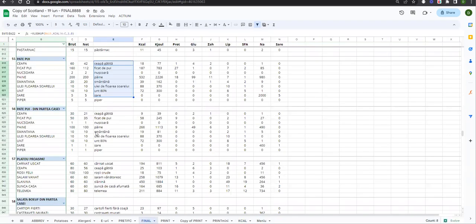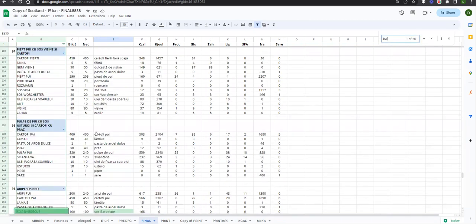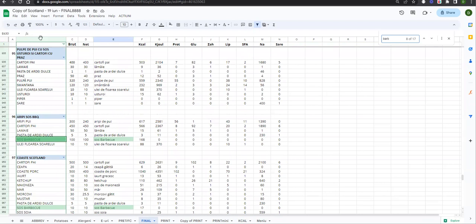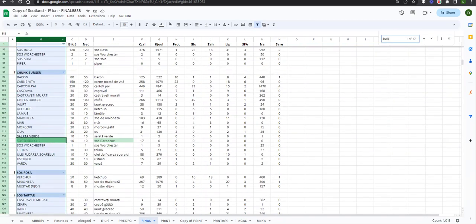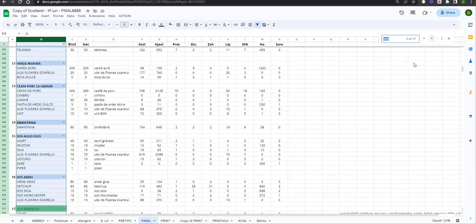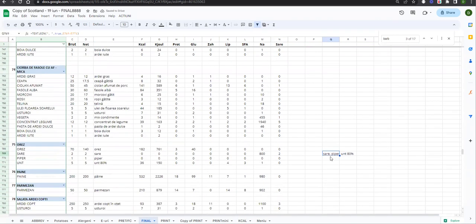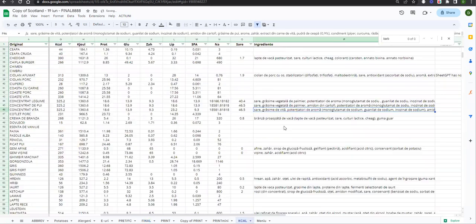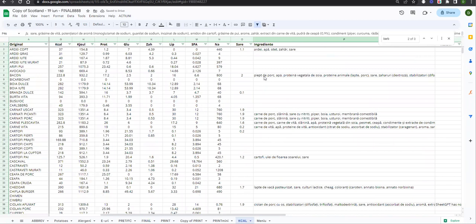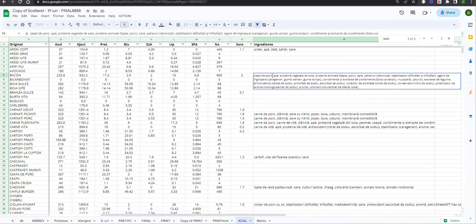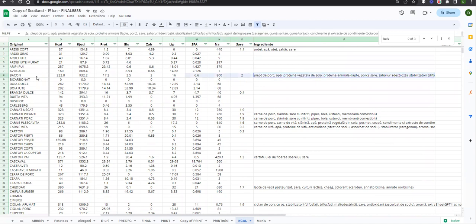So what I'm trying to basically show here is, for example, this is the one. Here is the barbecue sauce. There it is, and you can see all of the ingredients are here. I have done the same thing. Let me find another one. Here it is. Sorry, let me start from this one. So I'll take this one, basically for bacon.